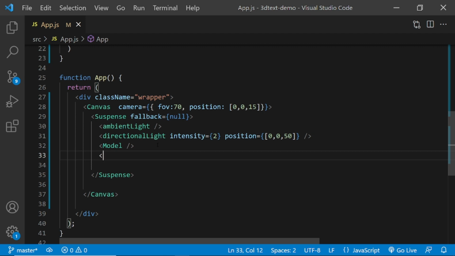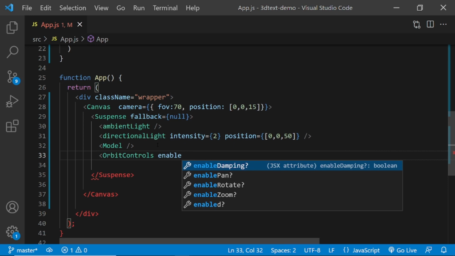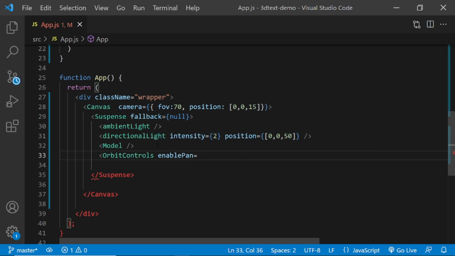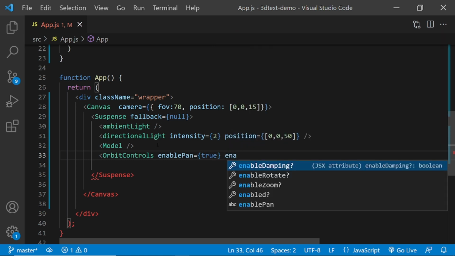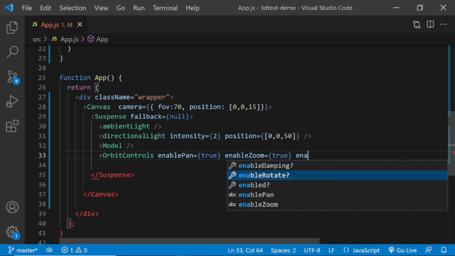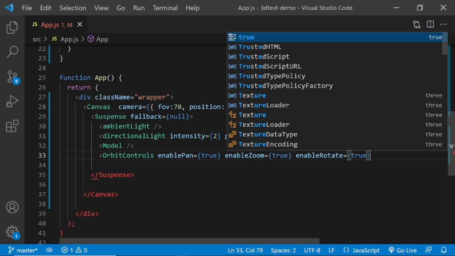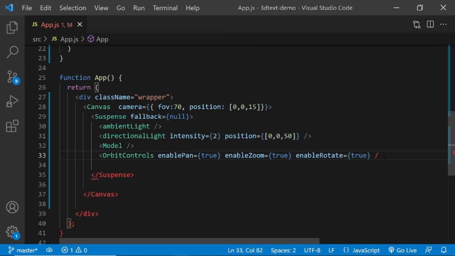So it's going to be orbit controls, and we're going to have enablePan equals true, and we're also going to have enableZoom equals true, and we're also going to have enableRotate equals true, and that's the end tag.